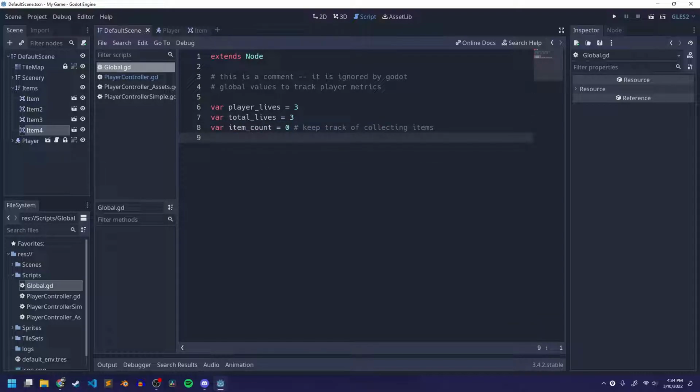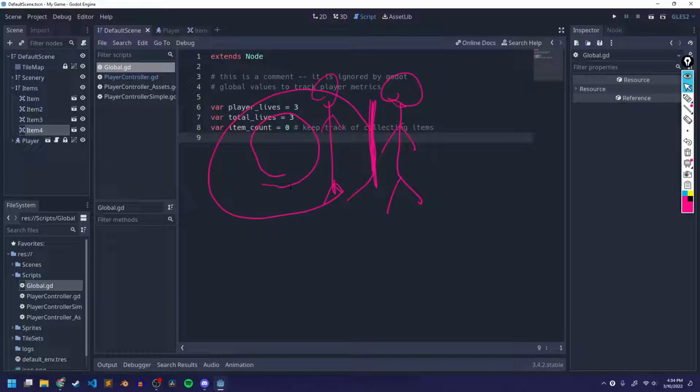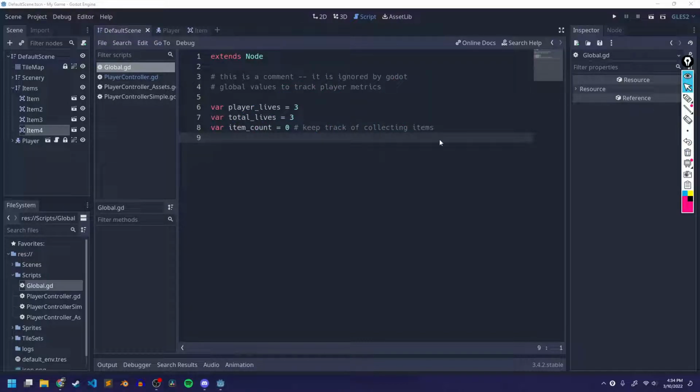The way that we want to design our program is to have basically all of our different scenes and components be able to talk to each other. So we have our scene, which is like one level, and we may have multiple ones. So let's say this scene is level 1, and we have another scene that's level 2.